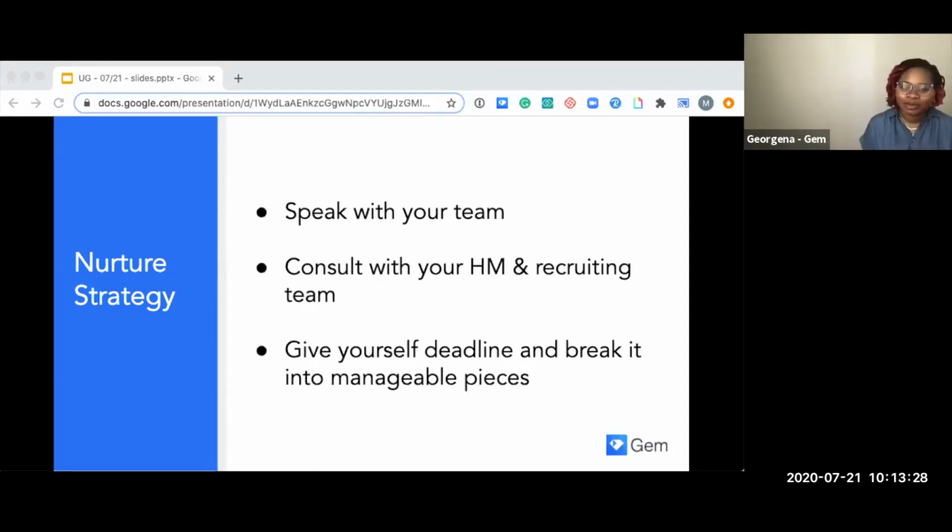Lastly, give yourself a deadline. This is a daunting project, so I gave myself really manageable pieces and deadlines each and every week. Normally, I would add physically attending events to my nurture strategy on top of this work in GEM, which is something I've had a lot of success with finding technical URM talent. But because of COVID and physically being in Oklahoma at this time, I'm deciding to buckle down on these nurture efforts within GEM.